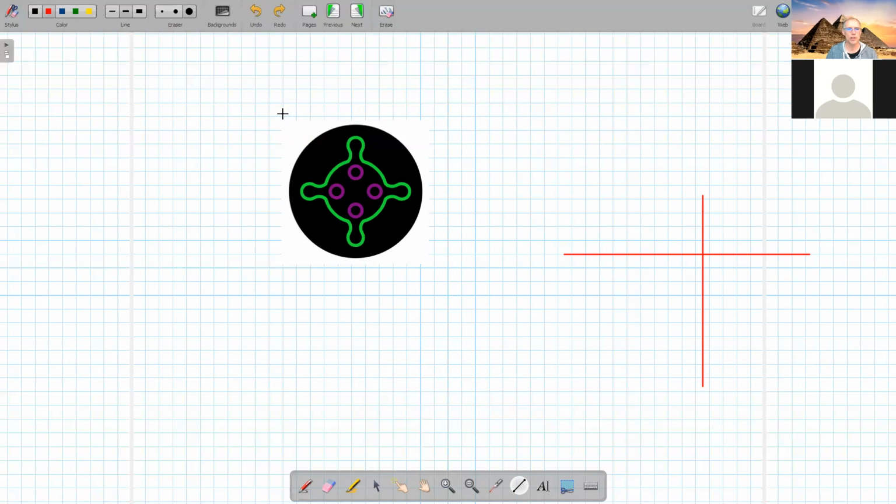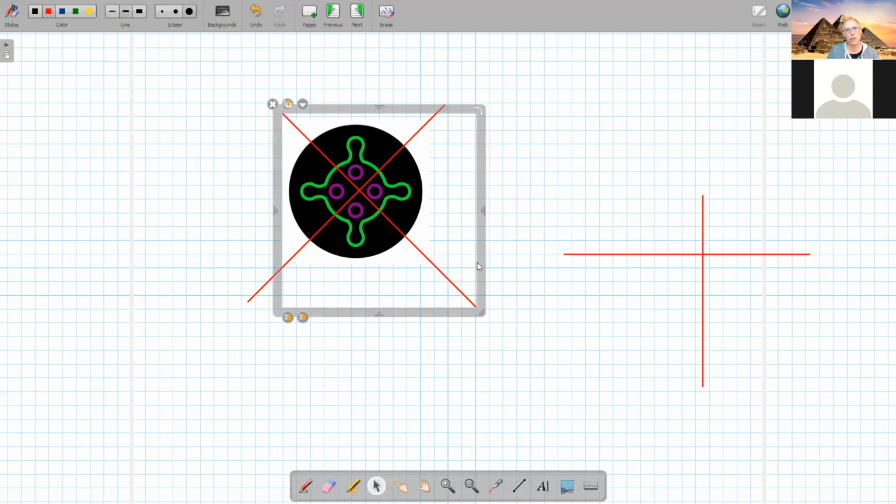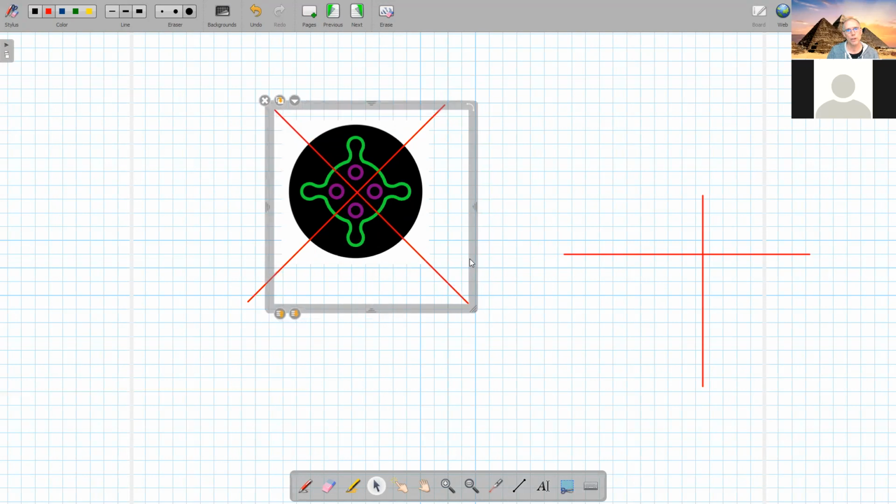Red for lines of symmetry, maybe there. Not quite right, but close. And the other one is here-ish. And I'm just gonna tweak them a little. All right. So a ruler on paper is a way easier way to draw this. Computer's a little trickier. So we've got that one there.